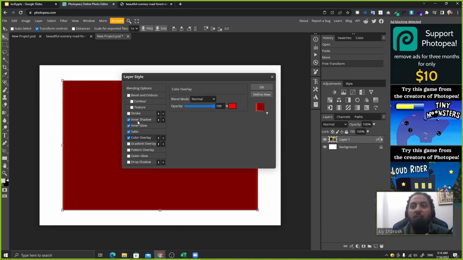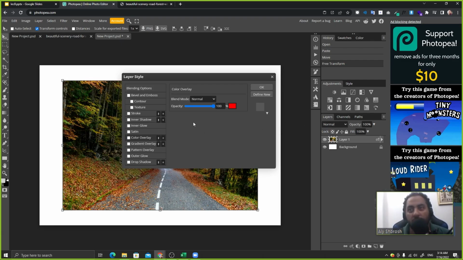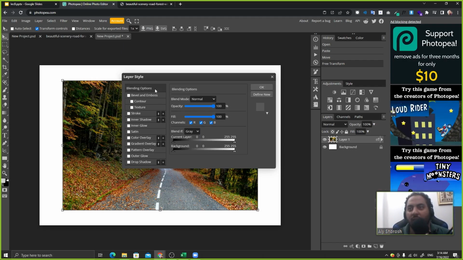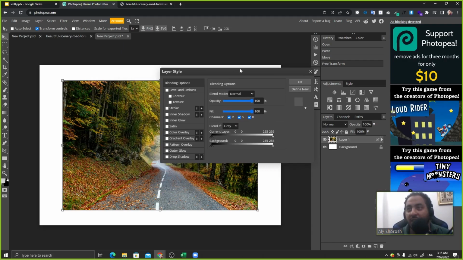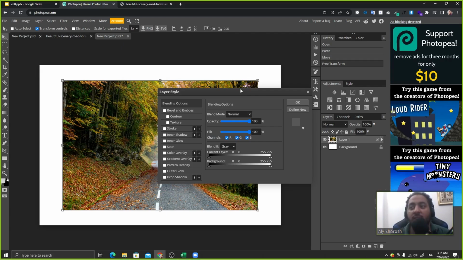But I want to tell you that any of those options has a checkbox to toggle it on or off, except one option, which is always working and always on, which is blending options. We can click it here. So this is the only option that doesn't have this checkbox to the left of it. So blending options is the first thing we will learn today in the layer style. So we already know much of it.